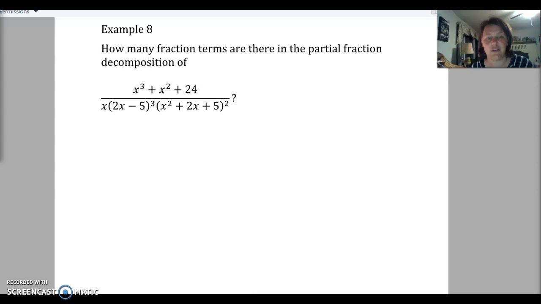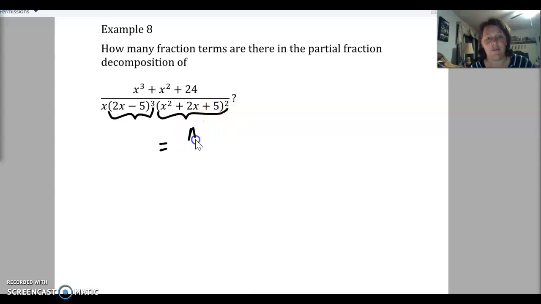So on this one, they're just asking how many fraction terms are there in this partial fraction decomposition. They do not want you to solve, but for this one we would have, see all of these exponents on here. For this one, you can factor that one. That's a nice factor. So for that one, the numerators are all going to be constants. But for this one, we cannot factor it. It does occur more than one time as well, but you cannot factor it either. So it has to have a linear numerator.